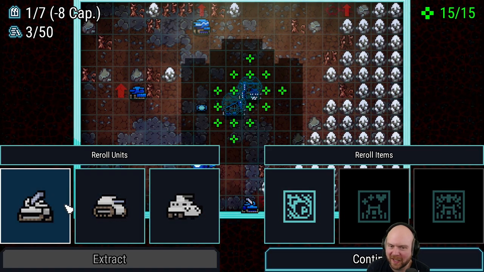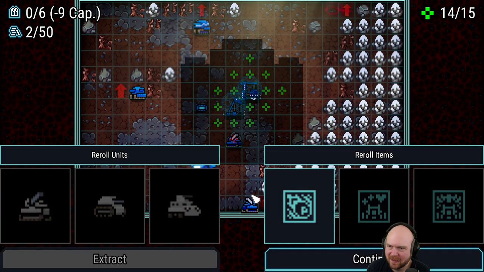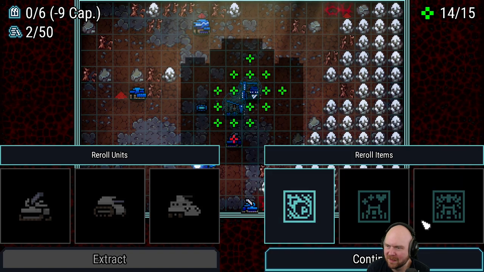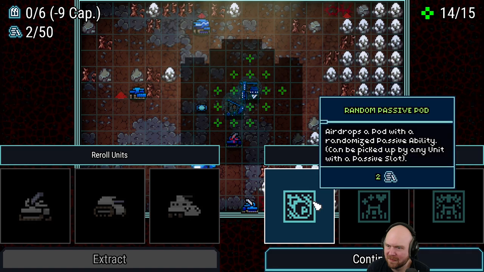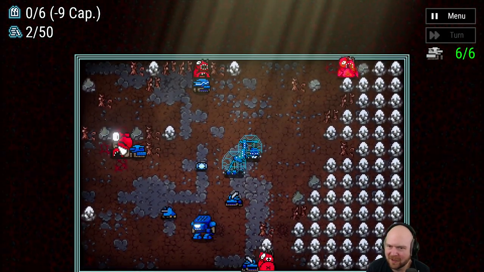Oh, I can extract. Oh, I can't extract. Just kidding. Howitzer would be nice. And a random passive pod. Nah. Because there's one right here and I haven't used it yet. Gross.